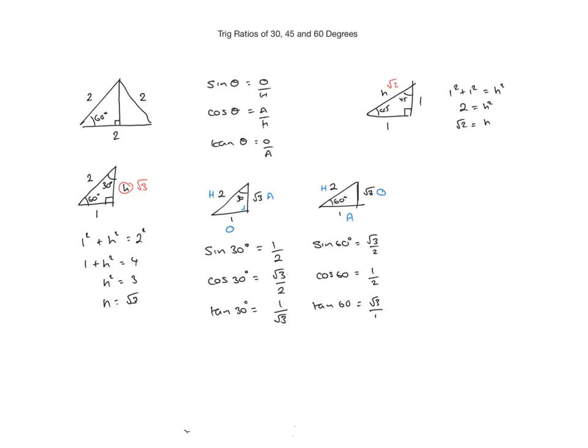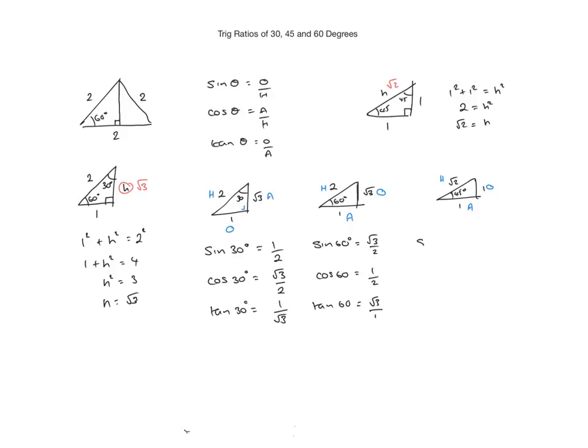And I'm just going to redraw it again down the bottom here. And we're just going to run through exactly the same process as what we've done. So this time this is 45 degrees. We know that this is 1, we know this is 1, and we know that this is root 2. And we're going to label it again. So let's go for the hypotenuse. The 1 is opposite there, and the adjacent is on the bottom. As before, you can see all these 3 triangles here are labelled the same. Okay. Now, again, let's put it through.